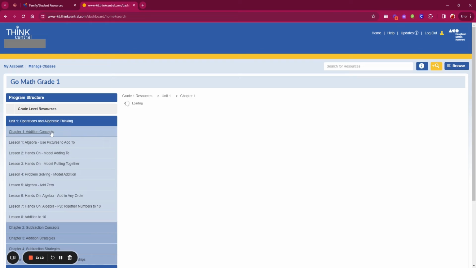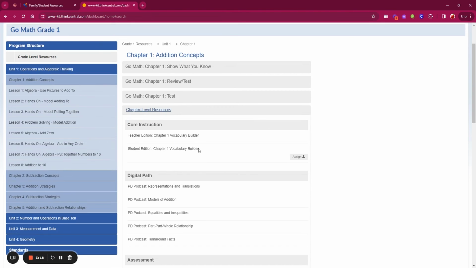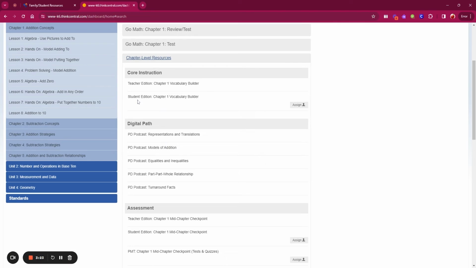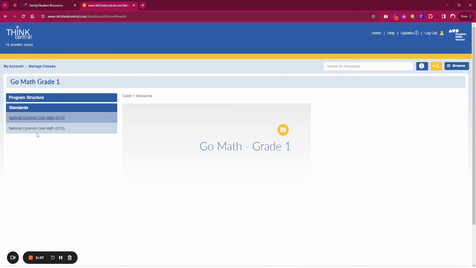And you'll see that in here, if I click on, let's see, chapter resource here, as you drill down through some of the stuff, you're going to get stuff like this. Student Edition Chapter 1 Vocabulary Builder, assign. This means that we can assign this to the students. For this purpose, though, I'm not going to go to any of those, but feel free to use them. You could also do standards and break them down by standards. And you can do all your different standards in there.